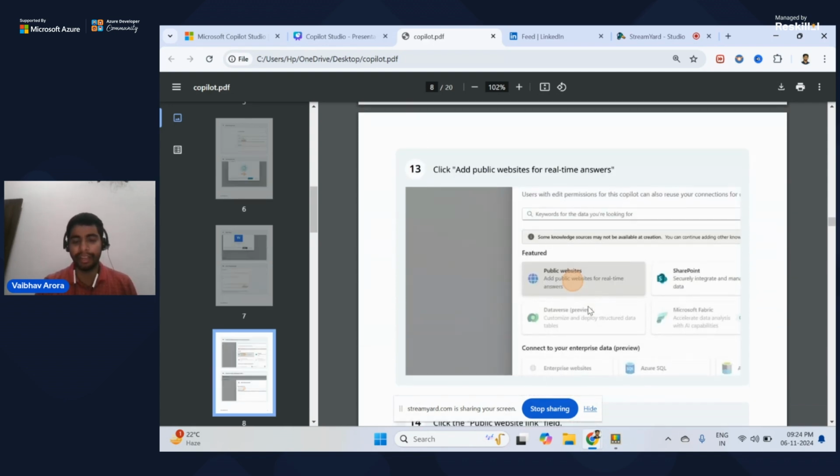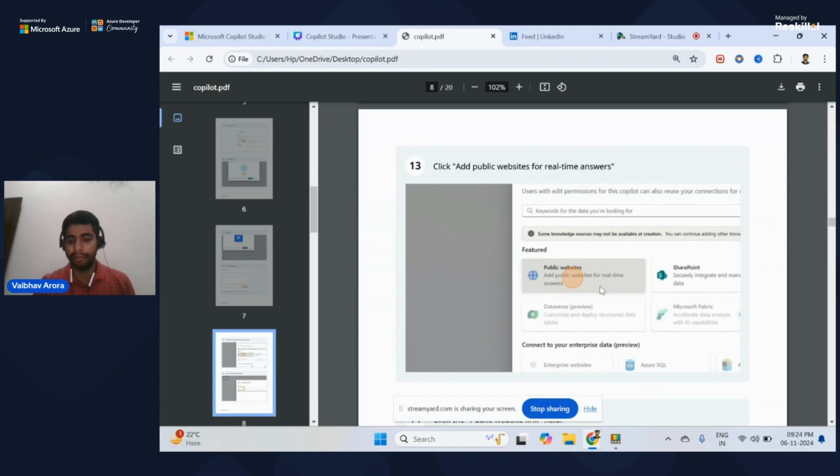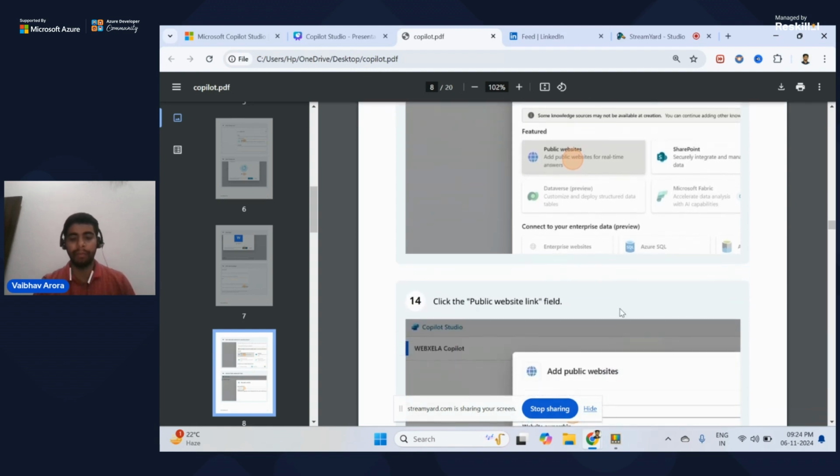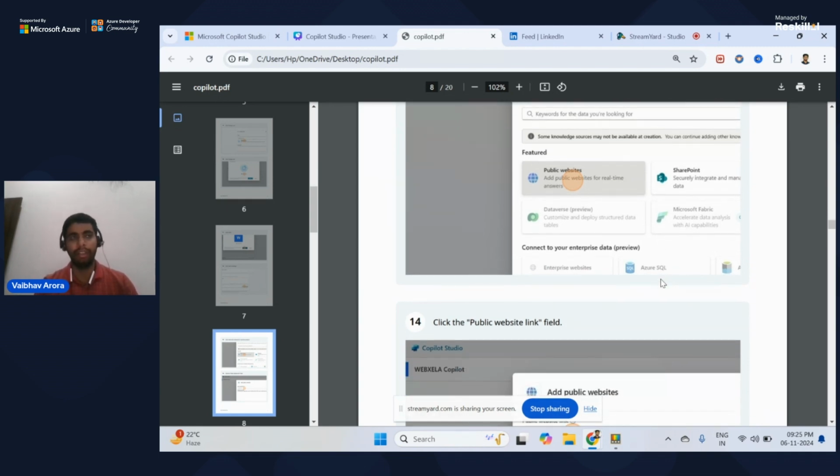After that, click on public website; these are the steps to add knowledge. There are a number of ways to specify knowledge. It could be a SharePoint link, it could be a PDF, anything that you have, you can add it here. It could be public or private websites. Accordingly, you can add any data source within this part. Only a few options are more in the private part.